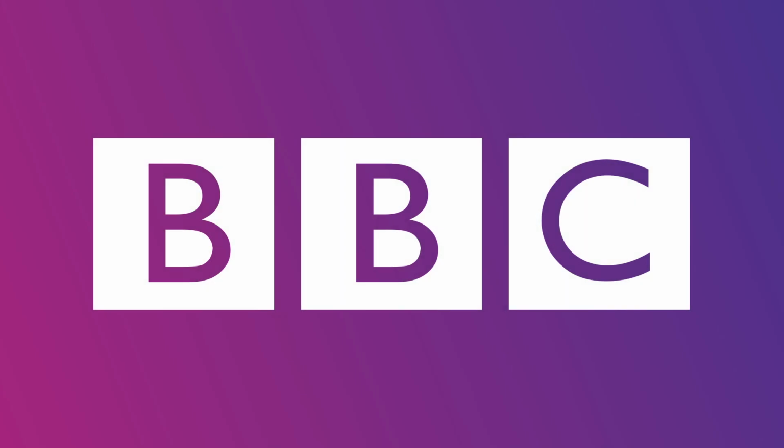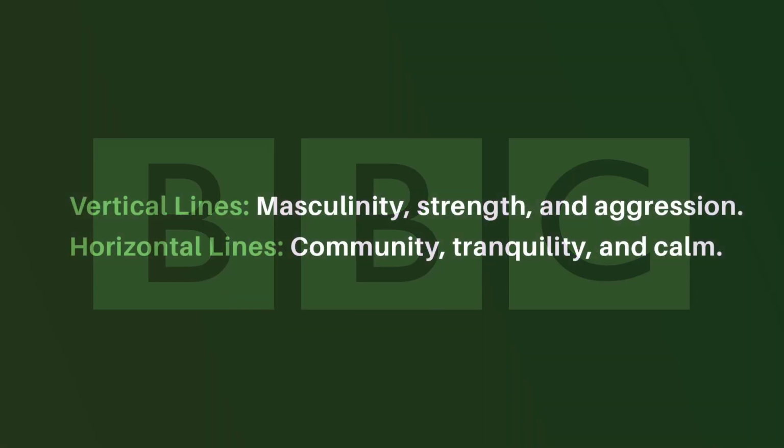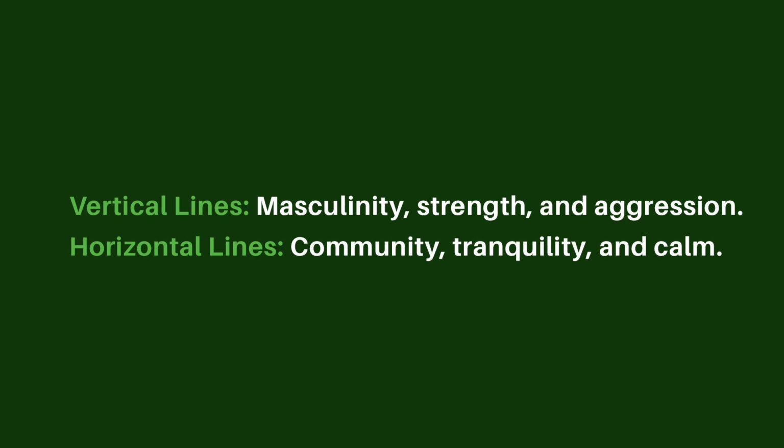The BBC logo is intended to convey a sense of confidence within the brand. The solid square is a powerful shape that suggests strength. Also keep in mind that vertical lines are masculine and also can connote aggression, but horizontal lines connote and suggest a calm kind of feeling as well as tranquility. Now these are some of the things that you want to keep in mind when regarding shapes for your next designs.